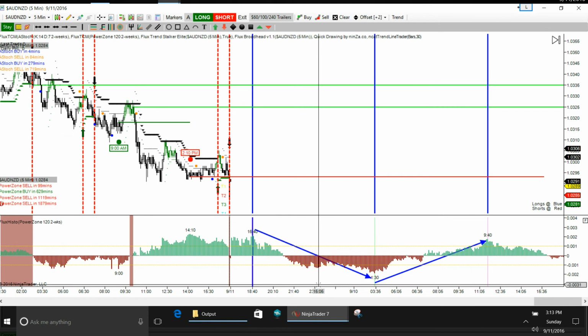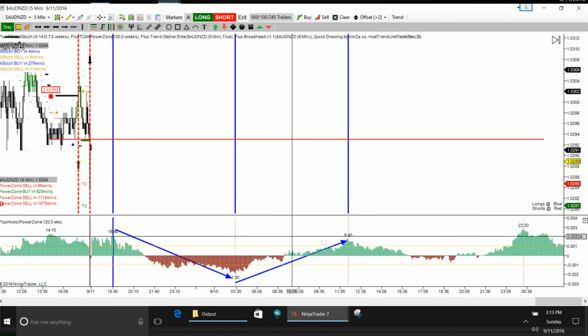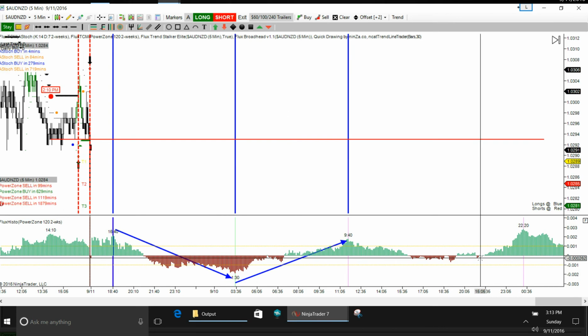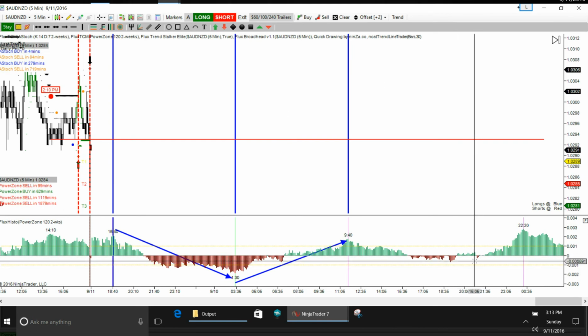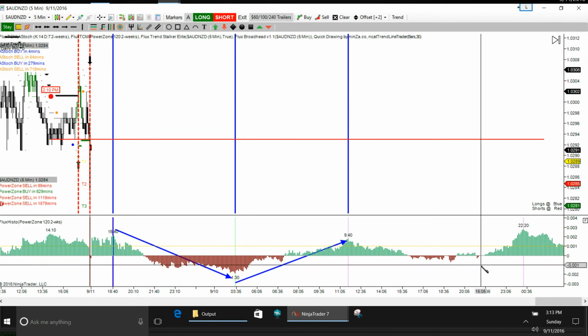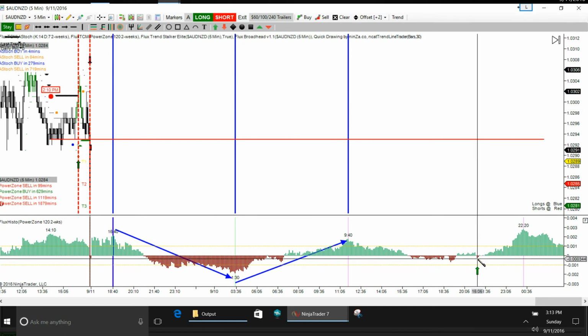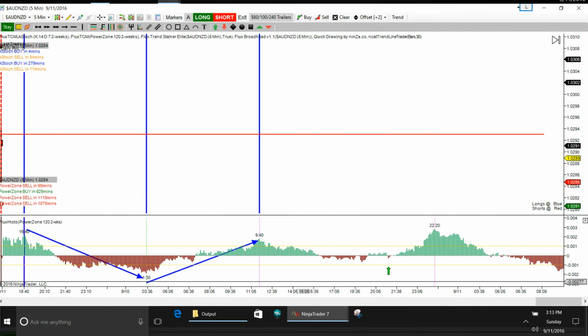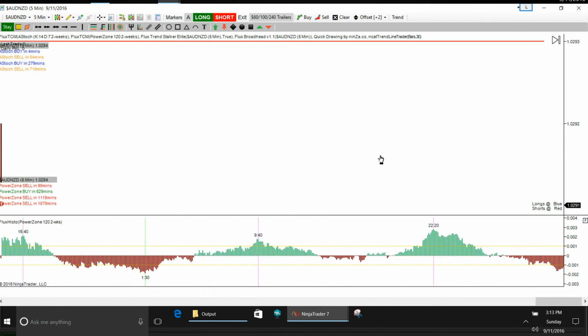We don't know how hard the reversal will be, but it looks to me like it's going to go down somewhat, but then you're going to get a big, nice, this is going to be the last dip, and then it's going to rocket up tomorrow evening. Must be a news event. And then boom, up till 22:20, and then down again. So we got really a lot of back and forth movement with this Aussie New Zealand.